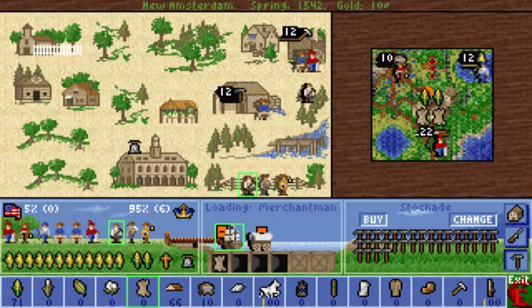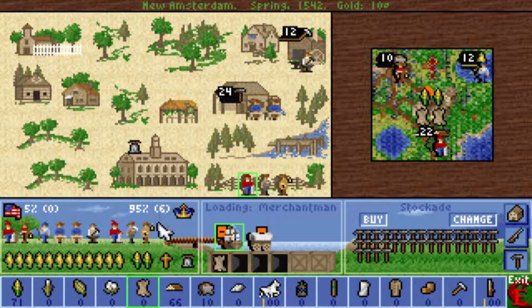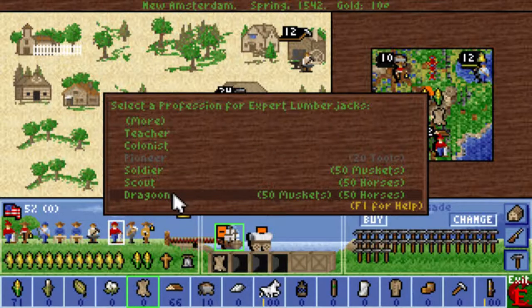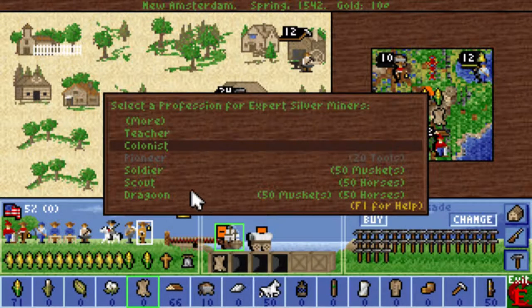Now we're going to put in the master blacksmith. We're going to take out the carpenter and we're going to take out the lumberjack. Right, we have to stay below 6 settlers for now because otherwise we get a penalty. We need to raise the liberty desire in the settlement in order to increase the population size. Okay. Well, that looks pretty good. Okay, we're going to turn you into a dragoon. And we're going to turn you into a dragoon.